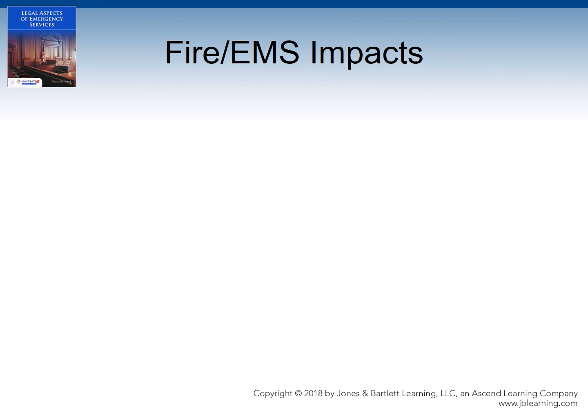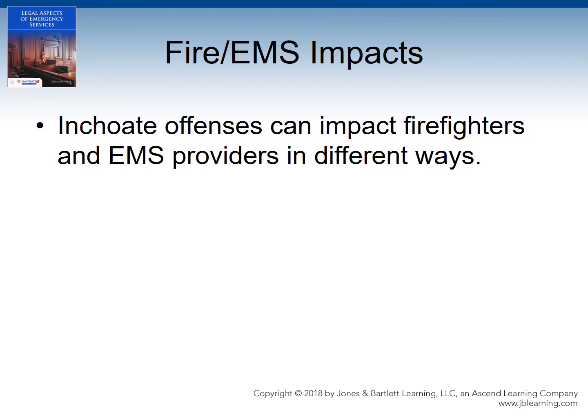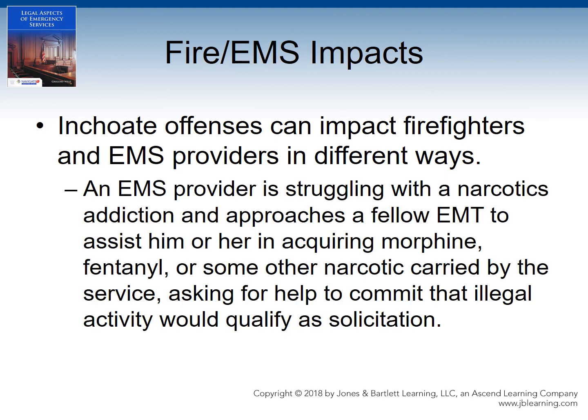As with many of the crimes already discussed, inchoate offenses can impact firefighters and EMS providers in different ways. The example provided in the book discusses an EMS provider who is struggling with a narcotics addiction and approaches a fellow EMT to help him or her steal narcotics from the ambulance or service. In asking the fellow EMS provider to assist with the commission of a crime, solicitation has occurred. If the solicited EMS provider agrees, then you have a conspiracy.